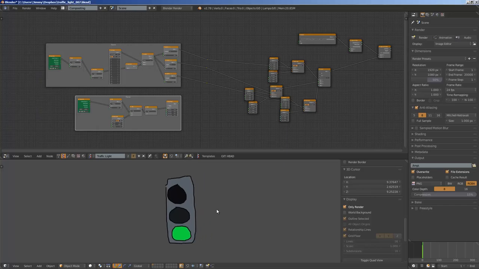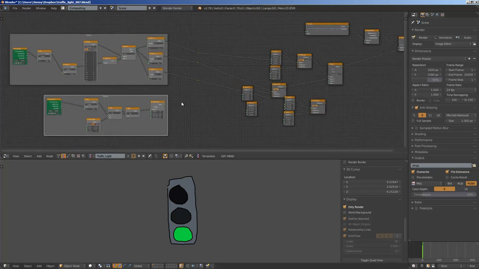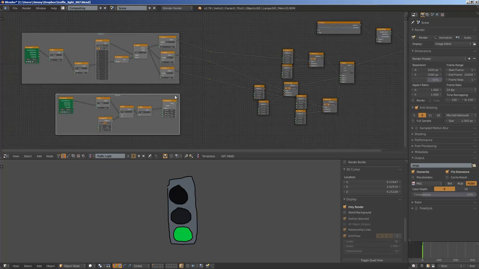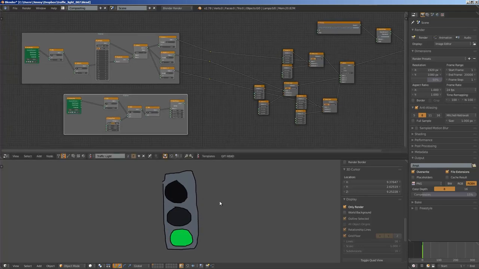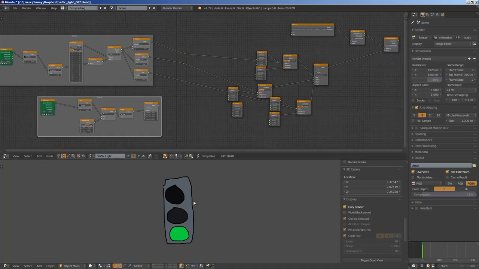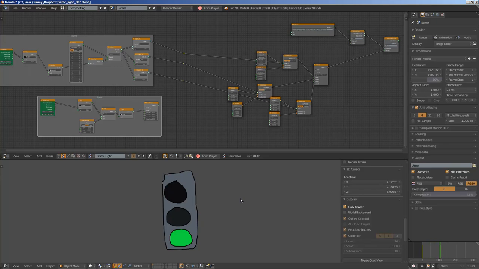In this episode, I'm going to talk about a simple algorithm. This is something that might actually be used for a traffic light. I have this drawing, a doodle made using grease pencil, and currently it's doing what a normal traffic light does. It goes from red to green, stops for a few seconds, then switches to orange or yellow and then back to red.